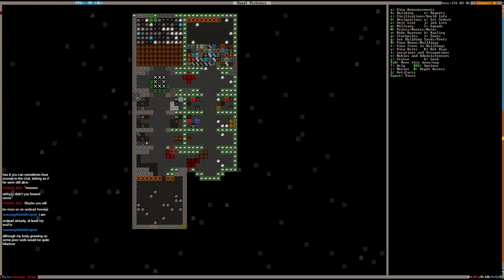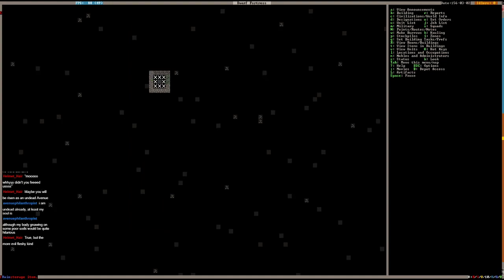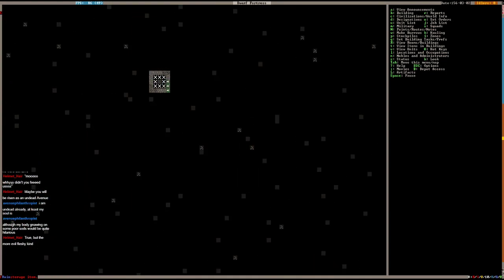Okay, cool. He's got the brass. He's going to get some more brass from there. Even more brass. You need 3 bars of brass in order to make 1 coffin. I'm undead already, at least my soul is, yeah.